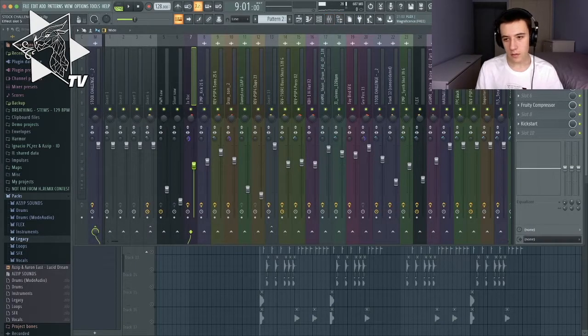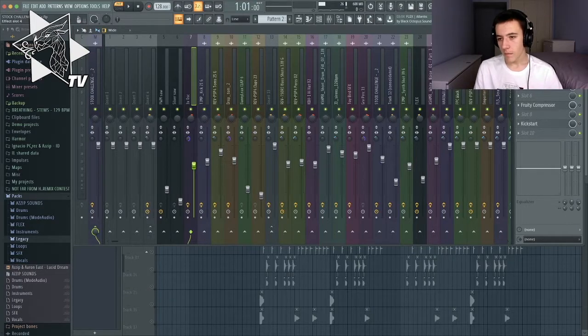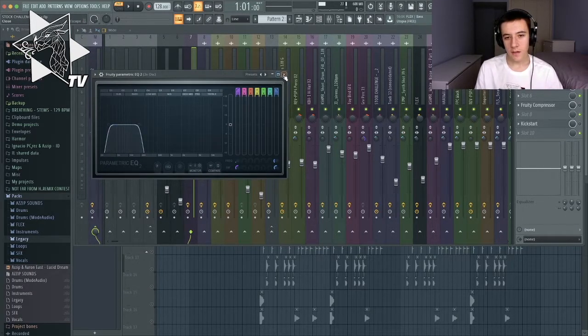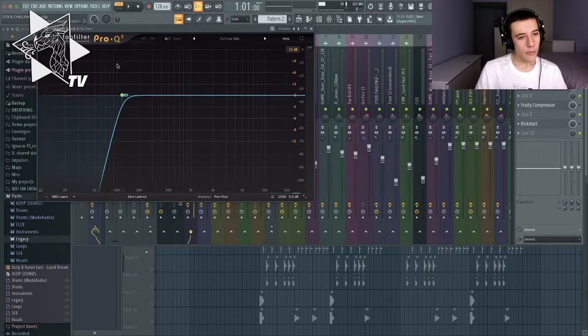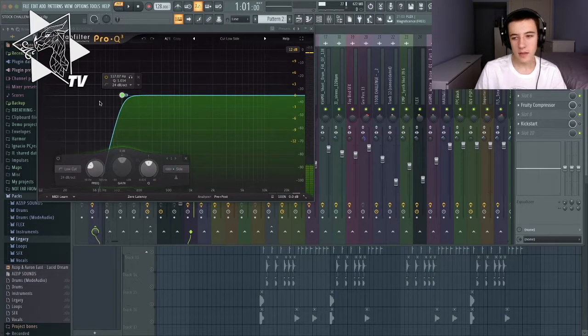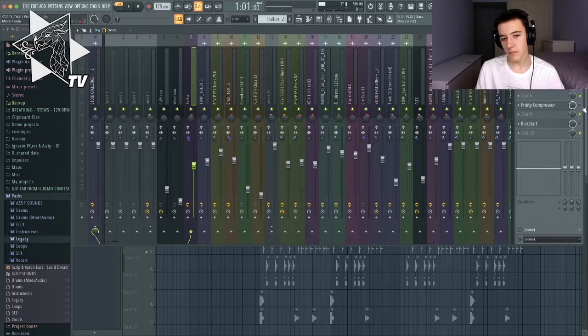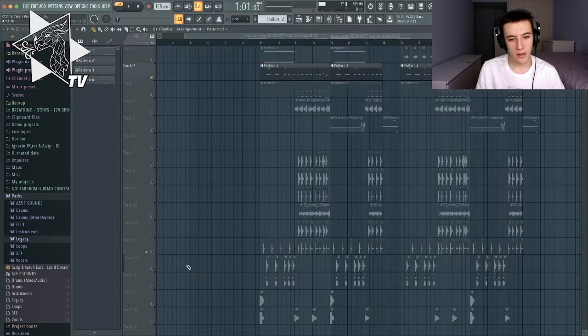And it has some effects. Here it is without any effects. And then I add a wave shaper. Then basic EQ, removing all the high frequencies and the mid frequencies. Then this Pro-Q 3 that makes all the frequencies behind this point mono. I think it's really cool. Basic compressor and also the sidechain.